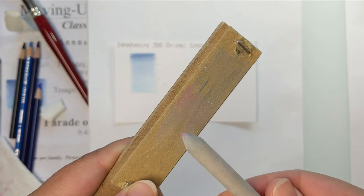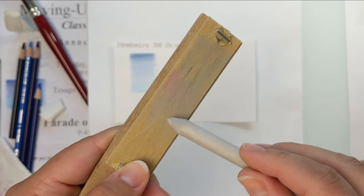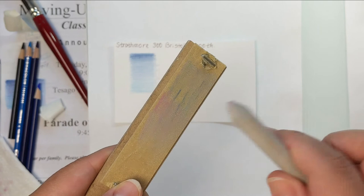But if you don't have many colors to switch in between, you can just flip it on the other side and use the other side. Okay, so that's good enough.